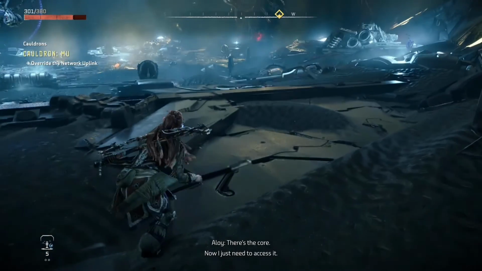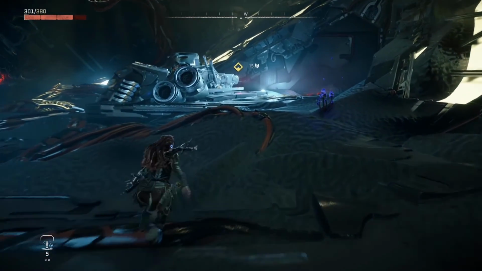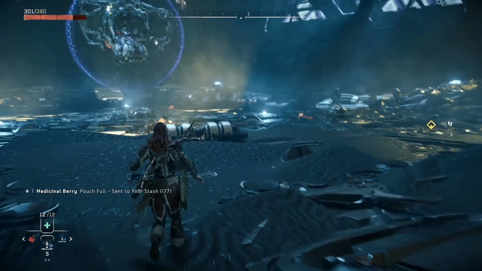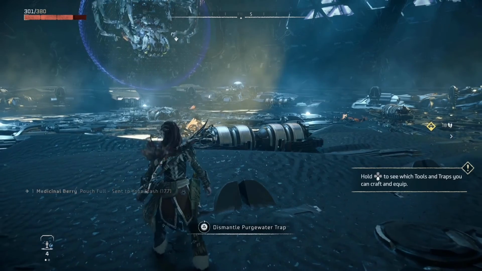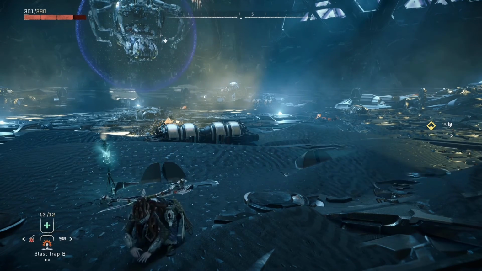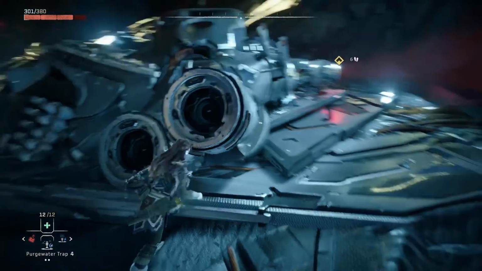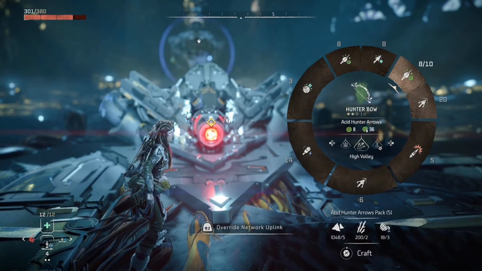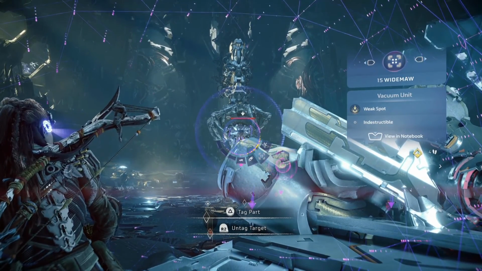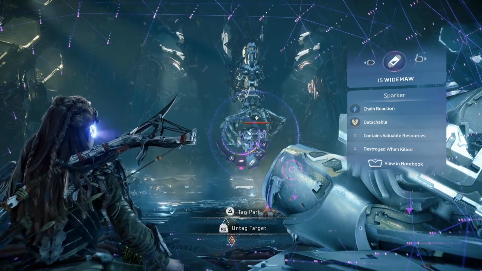There's the core. Now I just need to access it. Wait, where's the core? Over there? Okay. Do we have the explodey ones? Maybe here? Alright. And so what are we going to use for arrows? Well, hang on. Let's scan it quickly. And what are we going to hit? The sparker, that'll cause a chain reaction.